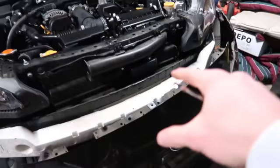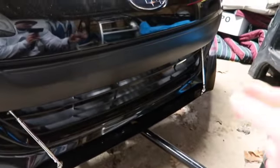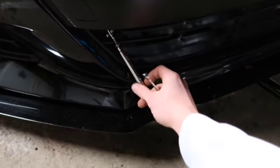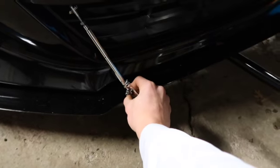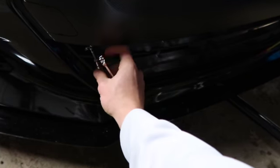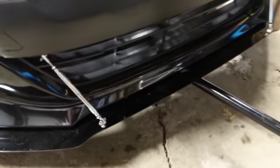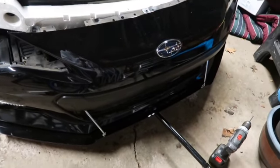So I did end up pulling the bumper off so I can go behind it and tighten these. That's what it's going to look like right now with the rods on. I'm kind of thinking a little bit angled, maybe like that somewhere. I'm gonna put tape on the bumper and really figure out where I like it. But I think that looks good. That looks a lot better than without them.